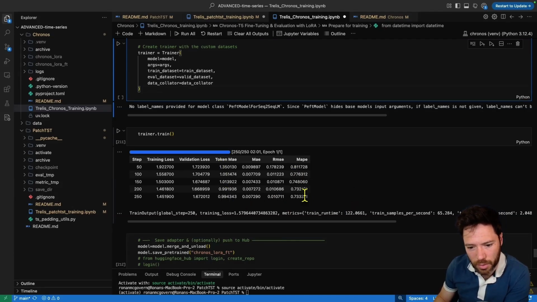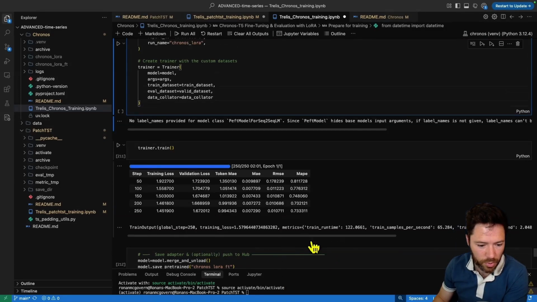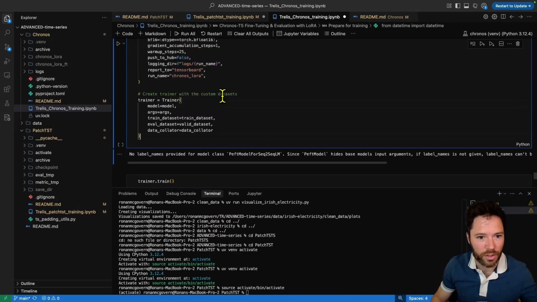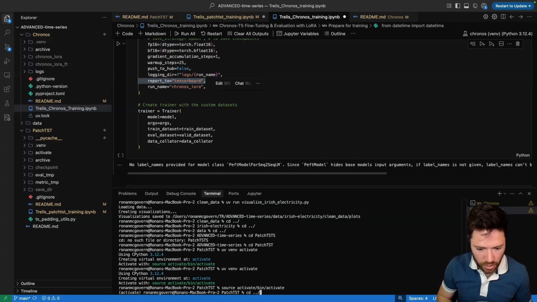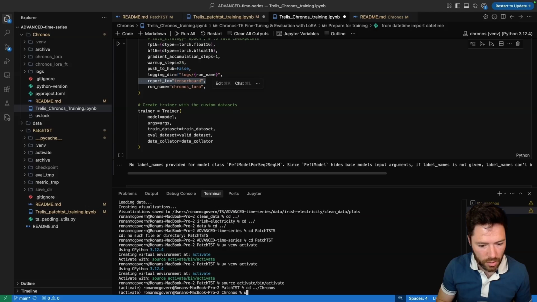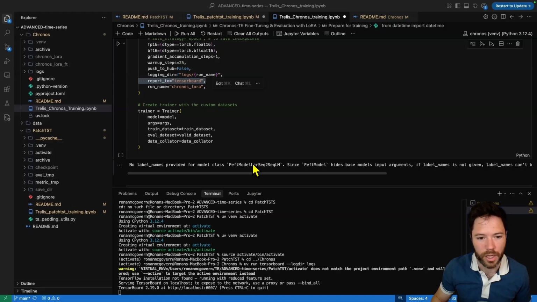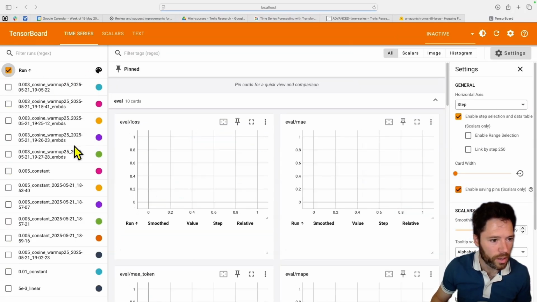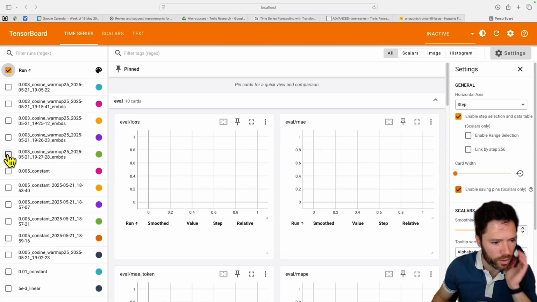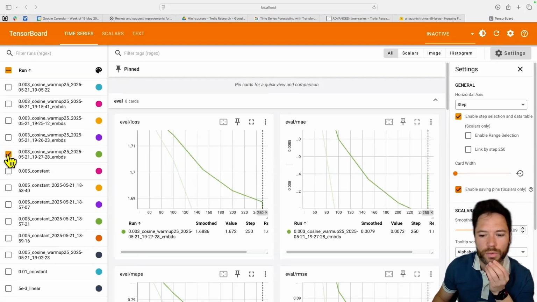But yeah, really the performance is not improving all that much. If you want, at this point, you can look at the training dynamics because you can see I've reported to TensorBoard. So if you move to the Chronos folder like this, you can do uv run tensorboard --logdir logs. And if I open up TensorBoard, I should be able to see some of the runs from yesterday. And I think one of the last runs was probably this one here.